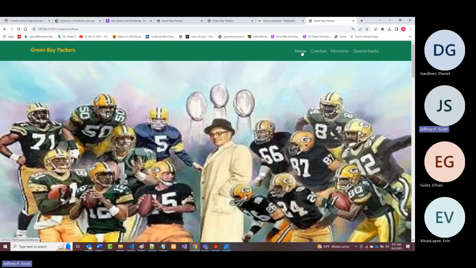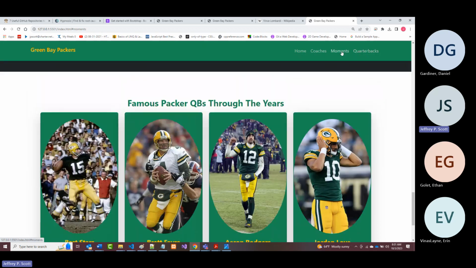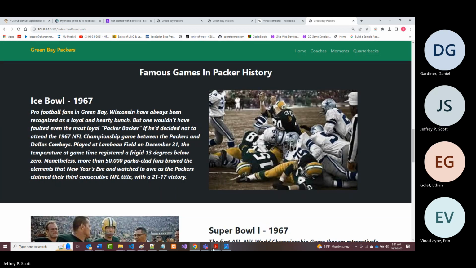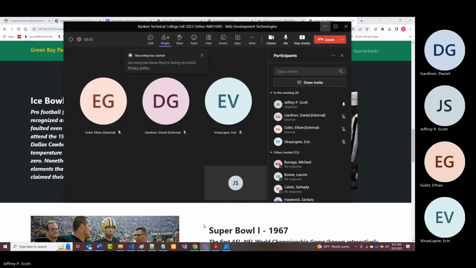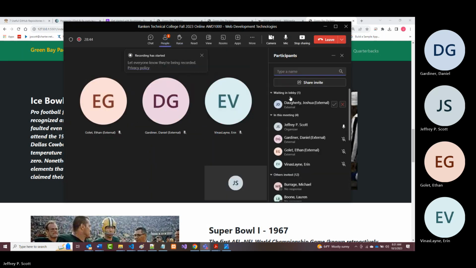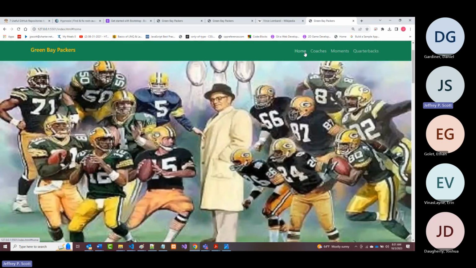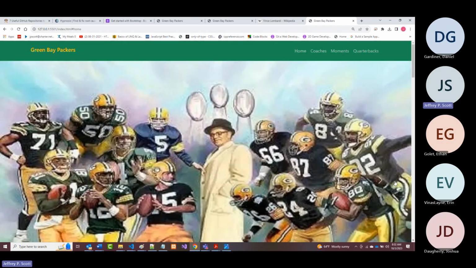So I've got an ID of home, an ID of coaches, an ID of moments, and an ID of quarterbacks. So I can immediately come in here and jump to any portion that's in here. That's why I did it that way.